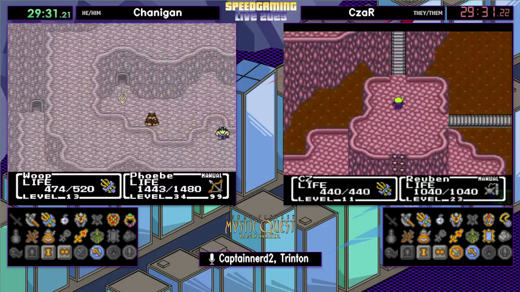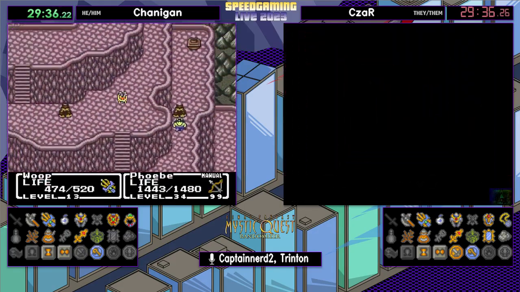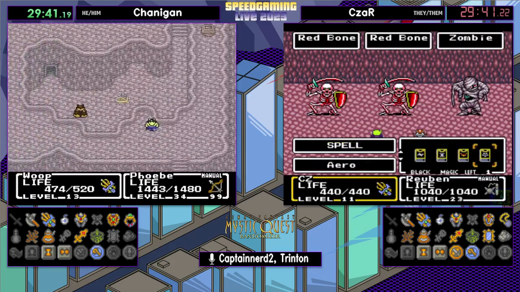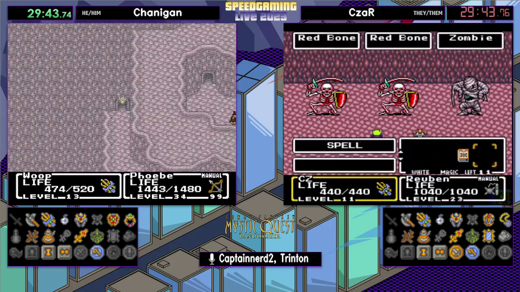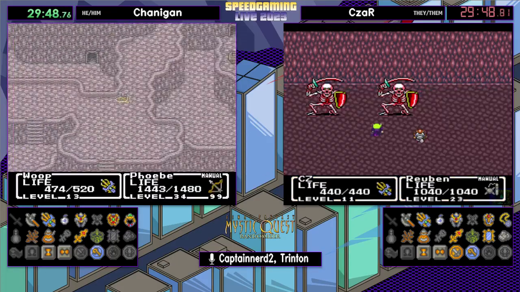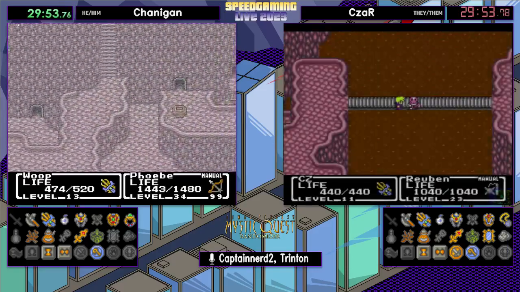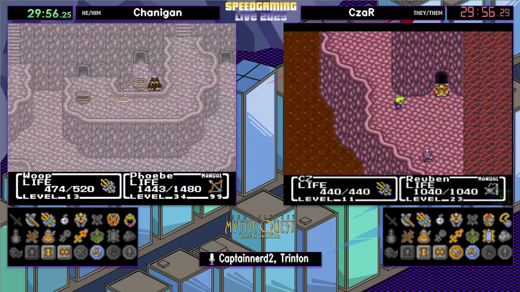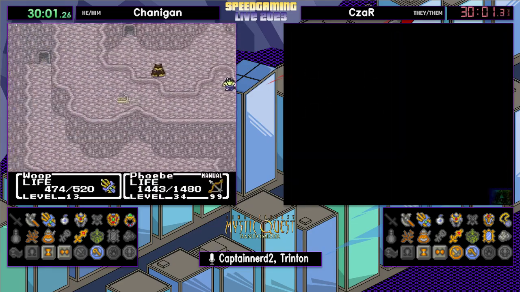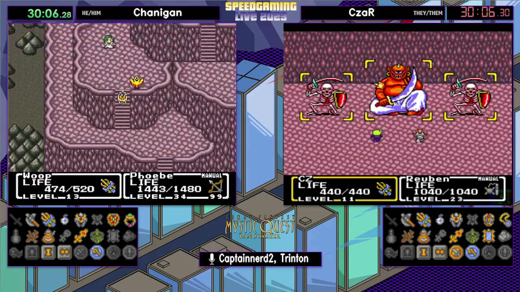Alright, CzaR is going to go for the Jin, and he's in good shape to do this. Chanigan is scaling the volcano. He might be going after Medusa, maybe. Who knows? He's going to go after Medusa. It's annoying to do a boss fight for just one check, but with Brown Box Shuffle on, CzaR fighting this Jin is like 5 checks.